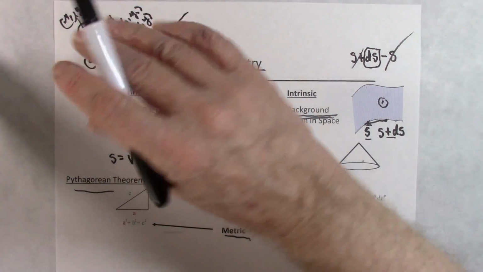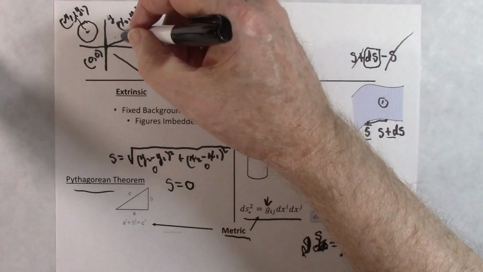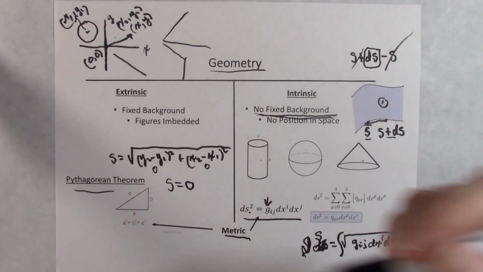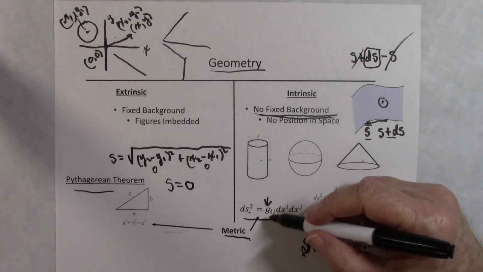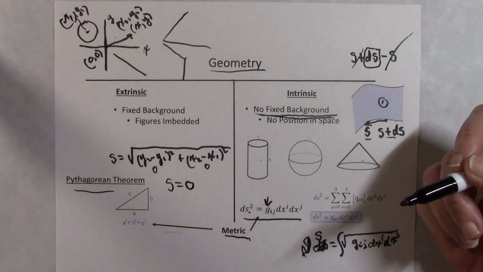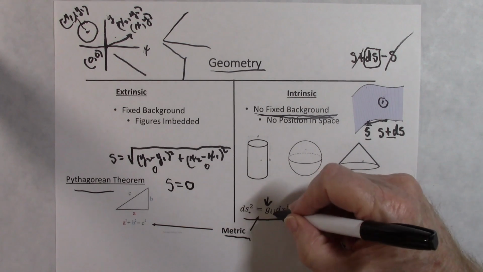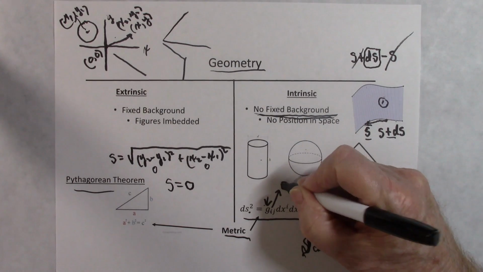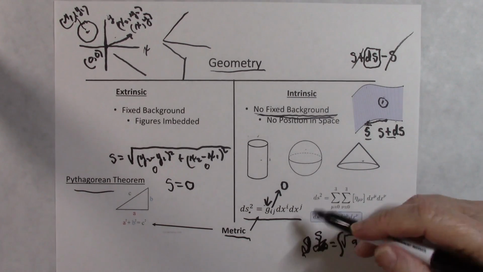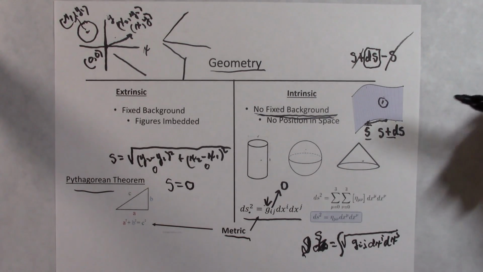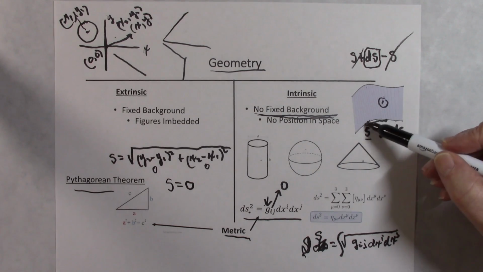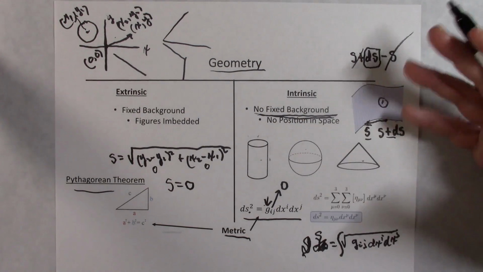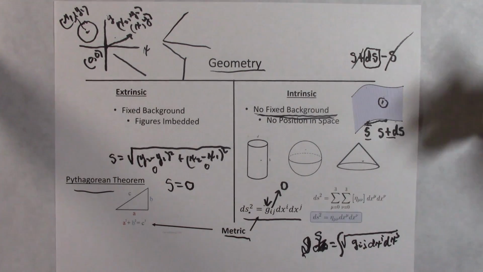So in intrinsic geometry, when we have a fixed background, we can say that the distance between a point and itself is 0. What happens if we try to say that in intrinsic geometry? If this is 0, for example, what that says is not only isn't there any distance between 2 points or between a point and itself, it tells you there's no geometry. The geometry disappears. We just lose the whole thing.